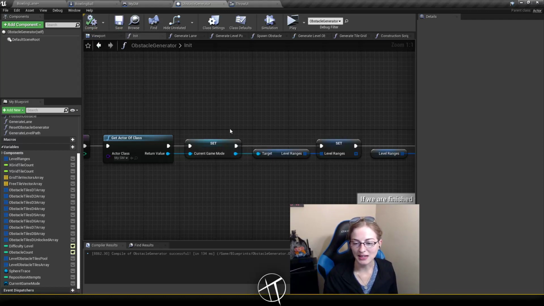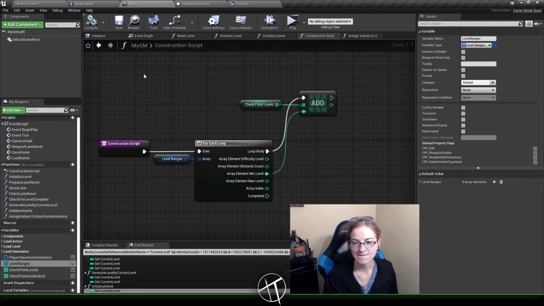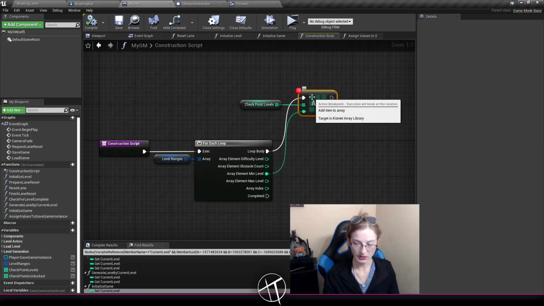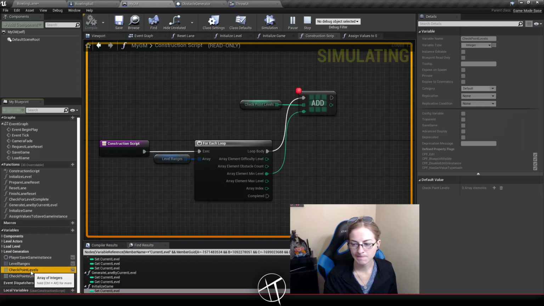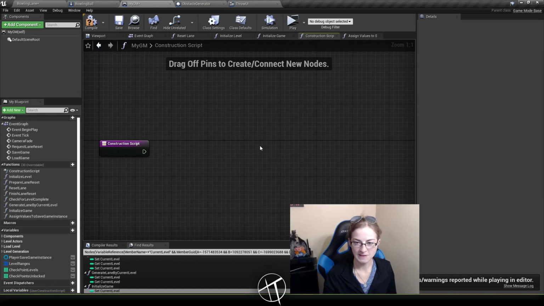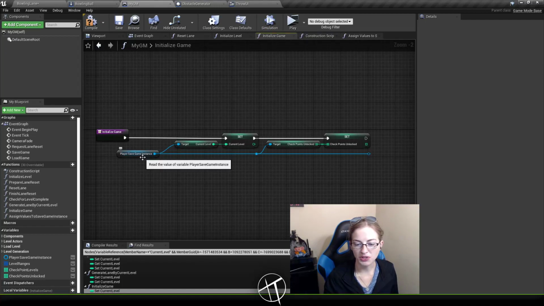Okay, what we want to do next is, now that we have this set and it's working, we got rid of the construction script, which is also good. Makes me happy. This appears to work. Well, I guess it depends on this, actually. Let's find out. I don't think so, because this thing doesn't get executed. Now this comes from the save game.